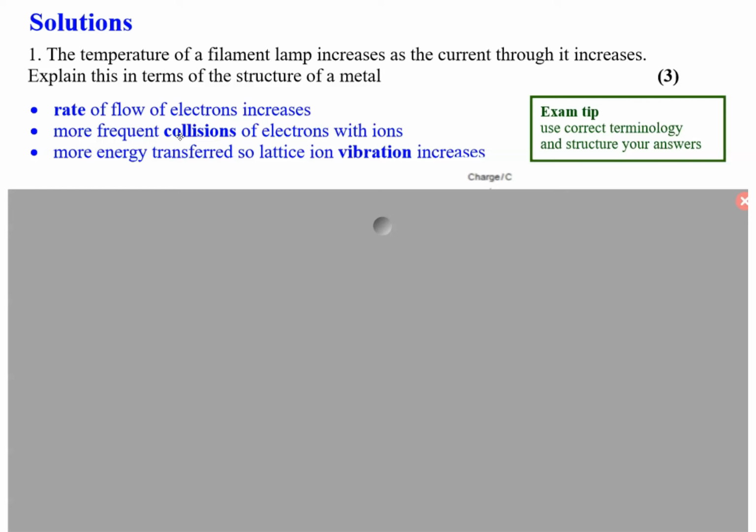Now this is a fairly typical example of a synoptic question. So this is drawing on ideas of resistance, which we haven't looked at yet, and also the idea of, later on in the A-level course, you'll look at energy and kinetic energy and how that relates to particle motion. So probably a grade C on the surface, this question, but it could easily be a grade A or B question.